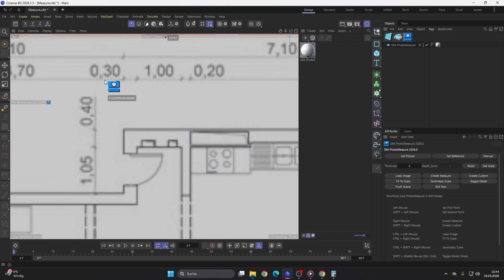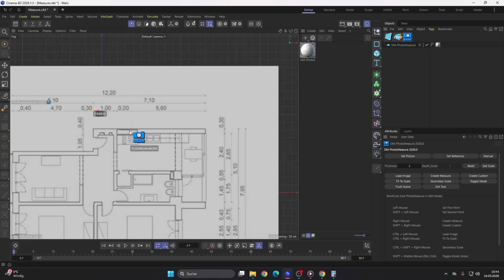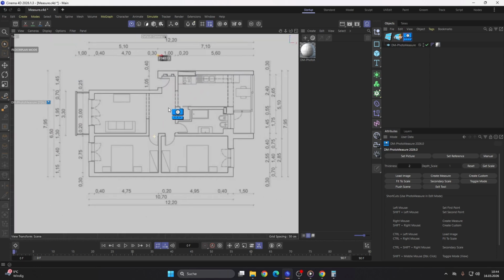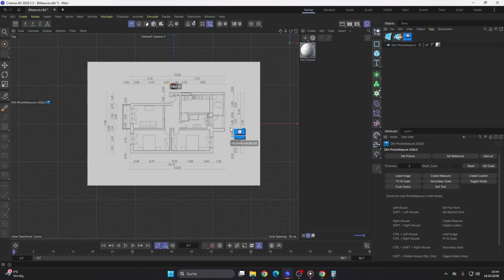And so I can quickly also measure this. You can see this is 30 centimeters. This distance here, you can see it works. It's 30 centimeters and so forth. So it's very cool also for floor plans, measuring and so forth. Okay, I think this should be everything to explain here.